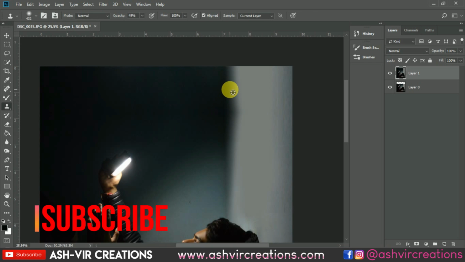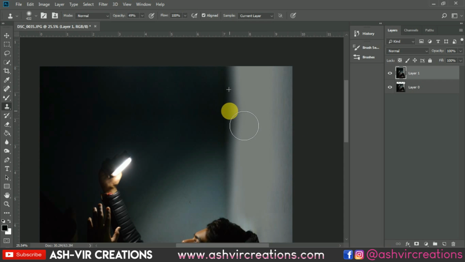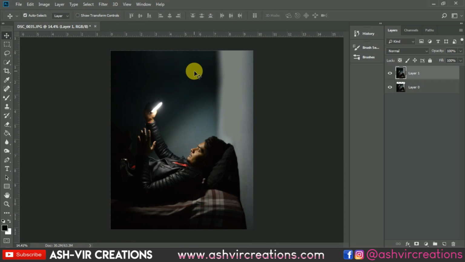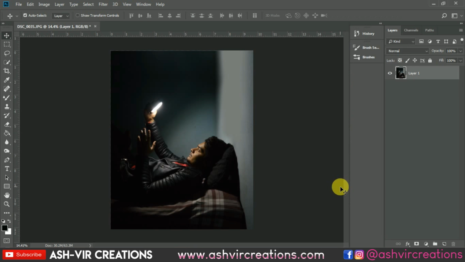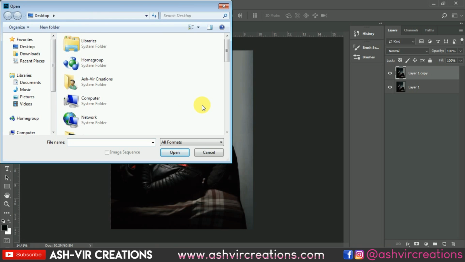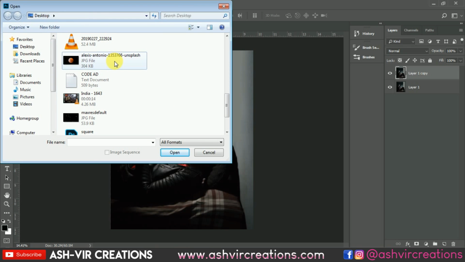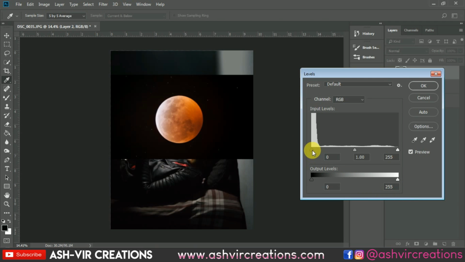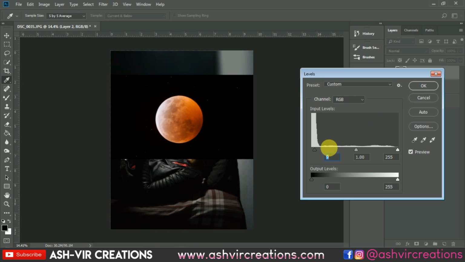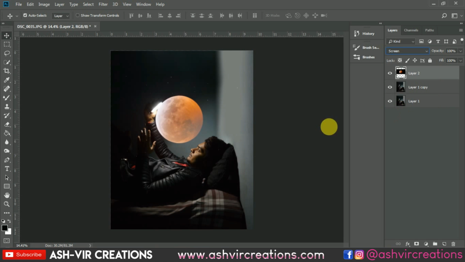Here we will clone it by using the clone tool. Now it seems very awesome and realistic. Now the next thing we would do is let's merge it with the background. Let's duplicate it and add one, just drag and drop over here, press Ctrl L on the keyboard and move the slider, and change the blending mode to screen.